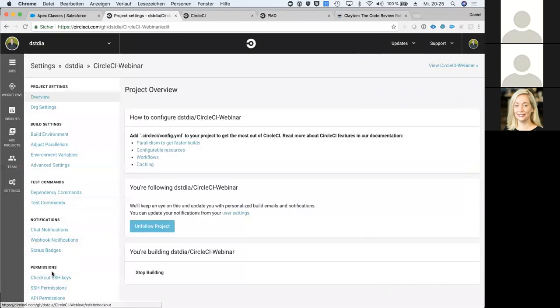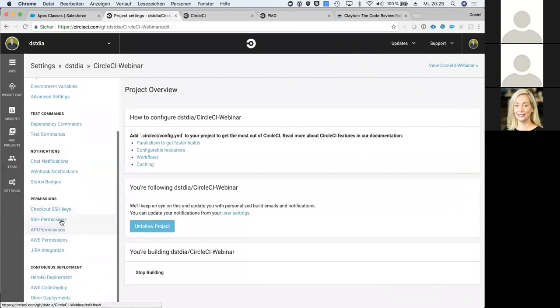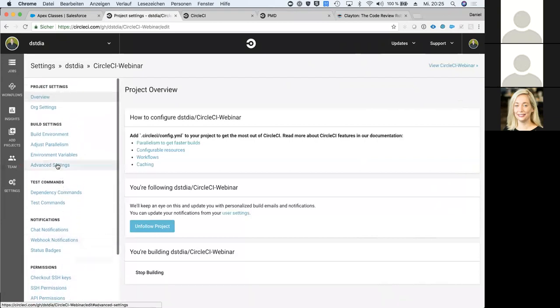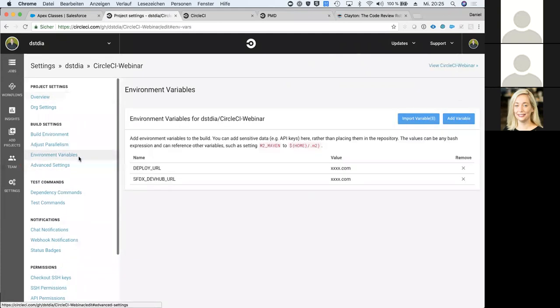So whatever you want to store in terms of credentials, you want to store these in the environment variables. And what I stored in the environment variables for my project here is the SFDX URL. It's actually a pre-authenticated URL that your jobs can use to log into an org.